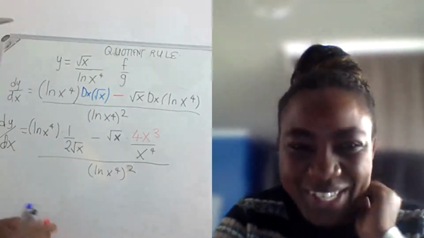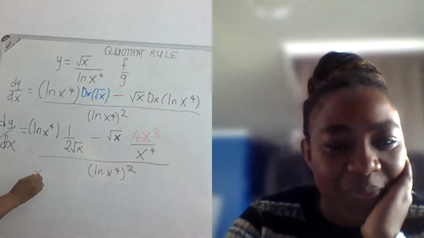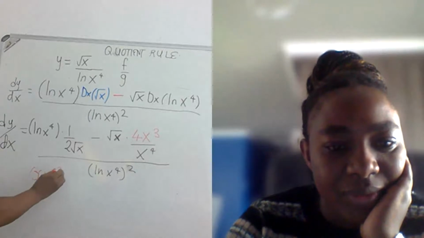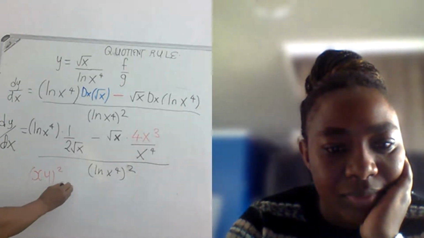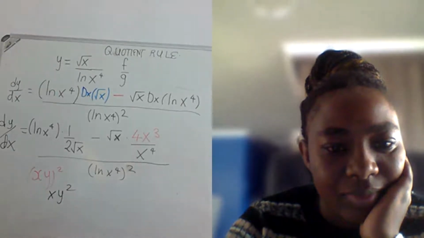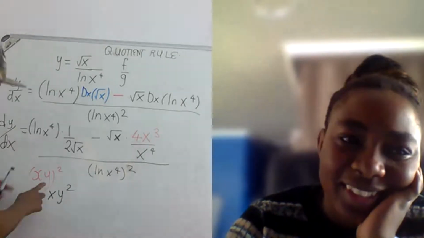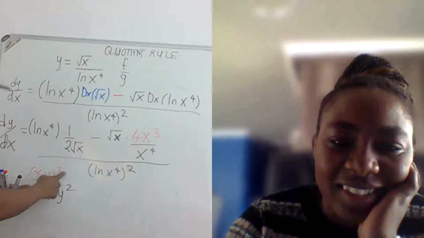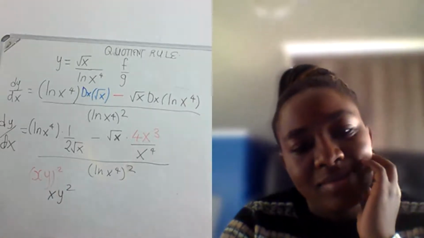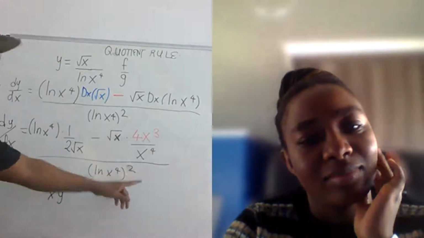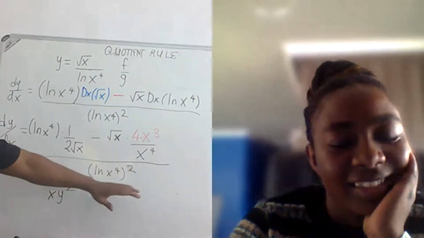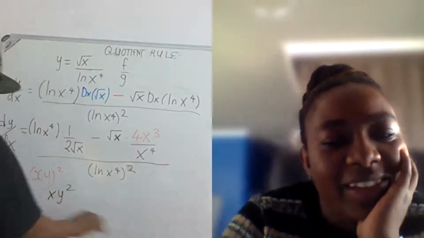It's like, okay, if somebody gives you, for example, (xy) squared, are you going to say x, y power 2? You can't, because the square is for both. It means it must be x squared, y squared. But now you cannot say ln squared x power 8. No. Don't do anything, leave it how it is, okay?